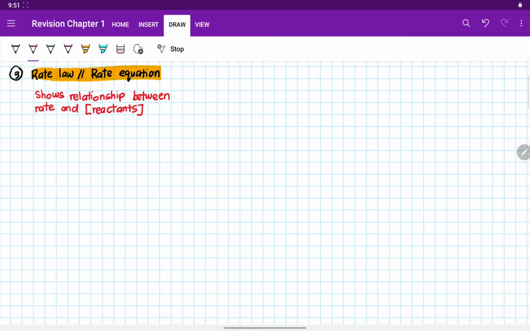Okay, so untuk cara penulisan rate law dekat sini, again, kita akan start dengan rate. Okay, katakan dekat sini, saya gunakan this equation. So, A plus B to produce C. Okay, general equation. So, I have two reactants over here and I have one product. So, untuk penulisan rate law, again, mesti sentiasa ada perkataan rate dekat depan. So, rate equals to, awak akan tulis kat sini k. And then, yang akan muncul pada kita punya rate law hanyalah kita punya reactant sahaja. Okay, so produk kita tak akan ambil kisah pun untuk penulisan rate law.